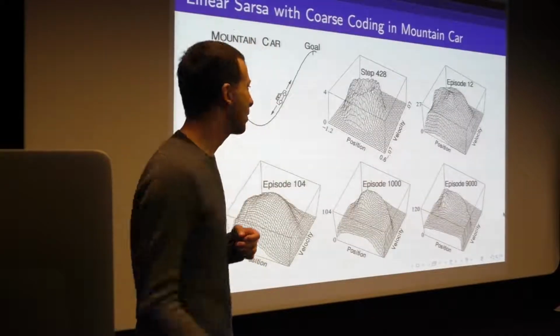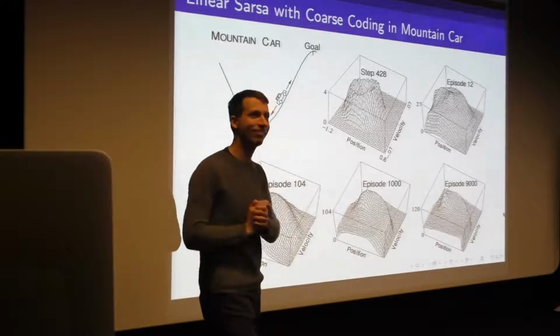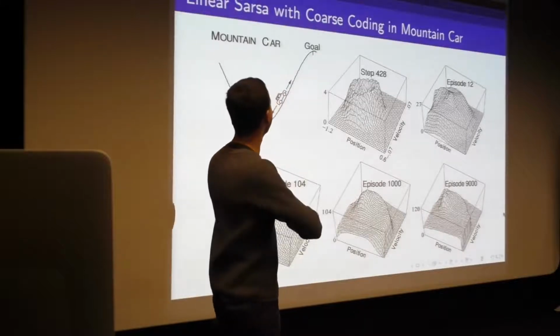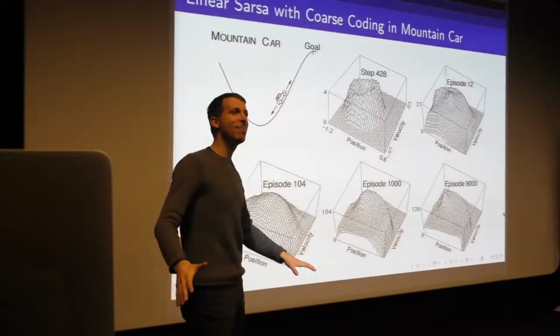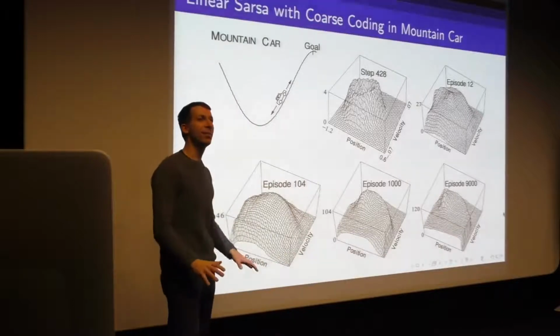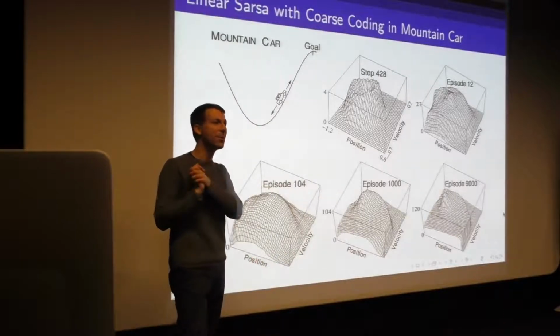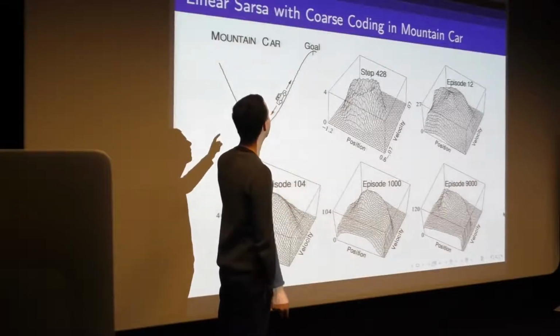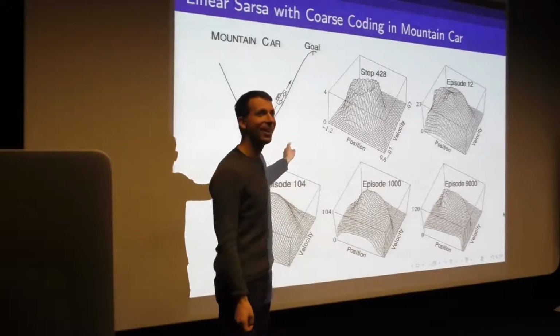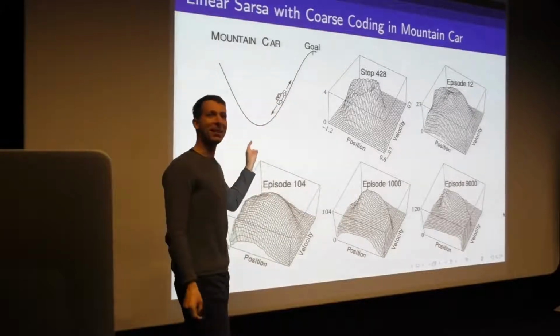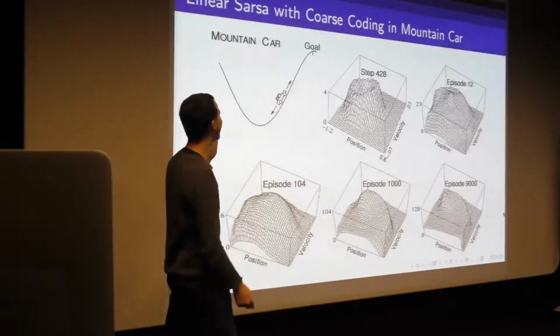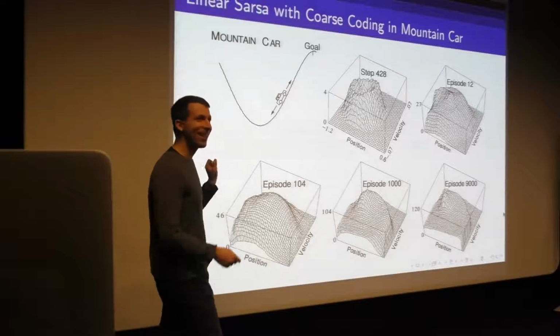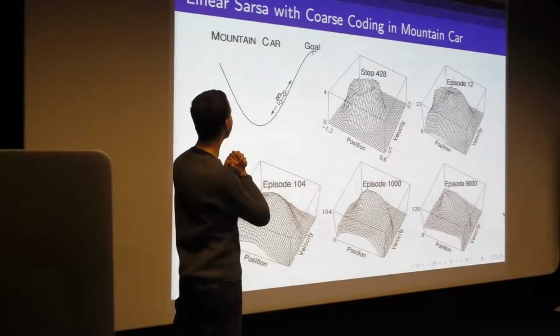Okay, let's do an example. There's been a lot of slides without getting concrete. So this is probably the most widely used example in all of reinforcement learning. If you were to pick up a random paper on reinforcement learning, there's a very good chance it would have this mountain car problem in it. I'm kind of sick of seeing it now, but you know, it's still a good problem and it's interesting to think about.